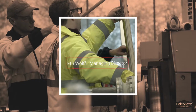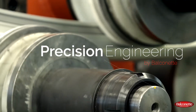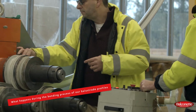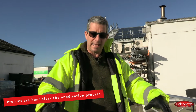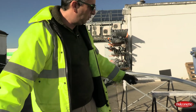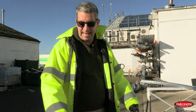Can you explain to me, Effi, a little bit about the bending process and what I could expect once the profiles have been bent? Yeah, sure. It's a good question. So we bend the profiles after they've already been anodized, because anodizing requires it to go inside a bath where it gets an electrolysis process, and so you cannot properly anodize a curved rail. So we have to bend it after the anodization.